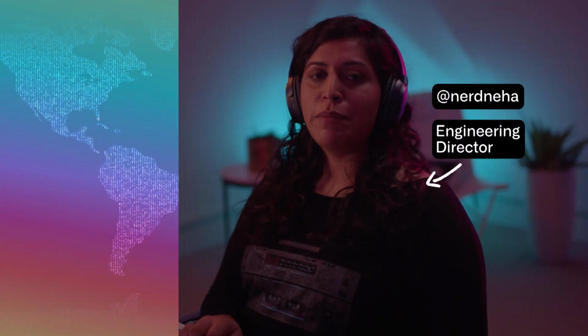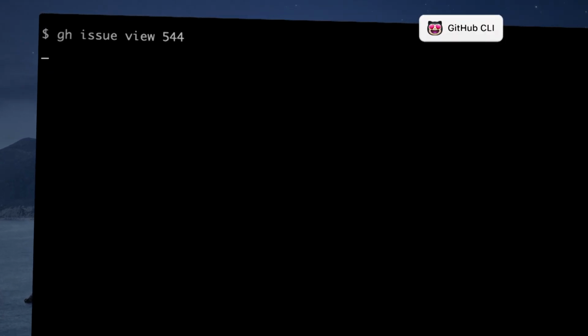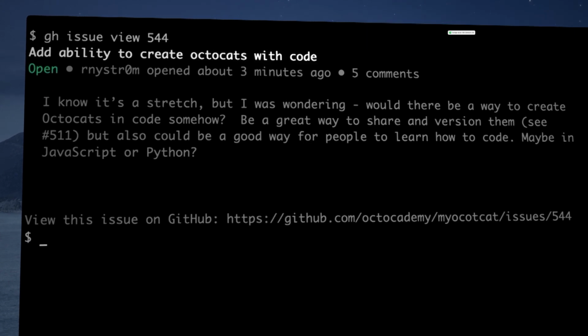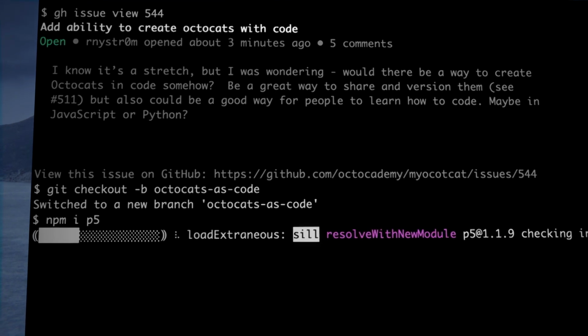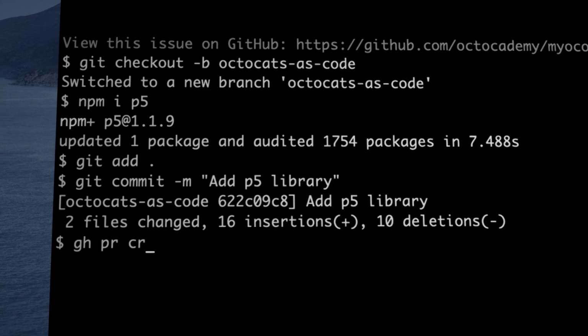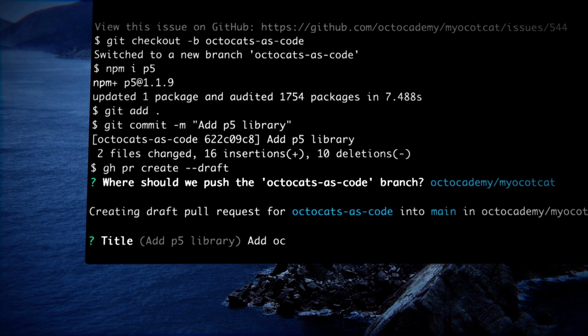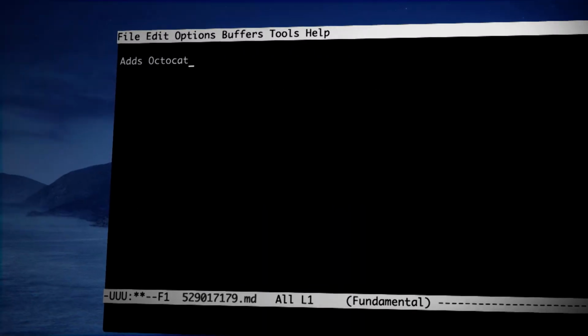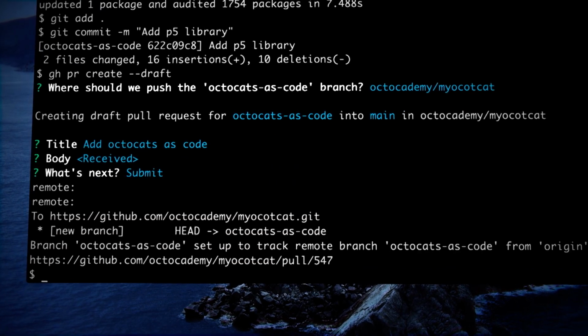All right, I think Ryan wants some help coding up animation. Let's take a look at the issue. With the new GitHub CLI, not only can I read issues from the command line, but I can also clone repos and work with pull requests and more. It looks like we need to add P5.js to animate some of our SVG-based octocats, but it isn't in our dependencies yet. Let's add it real quick. We're just getting started, but I like to open a pull request on my first commit and mark it as draft so that the squad knows that it's time to get involved.